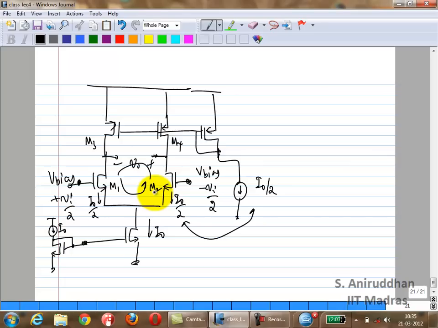So, okay. What have we done? We have not changed anything. There is no output load. Output is just open circuit. All I have done is I have removed the gate-drain connection here. I used to have this. I have removed that. I have biased it separately. I have not made any other changes. What happens when the... Let's assume there is no common mode signal. Right now there is no common mode signal. PMOSes may go to triode. Why is that?